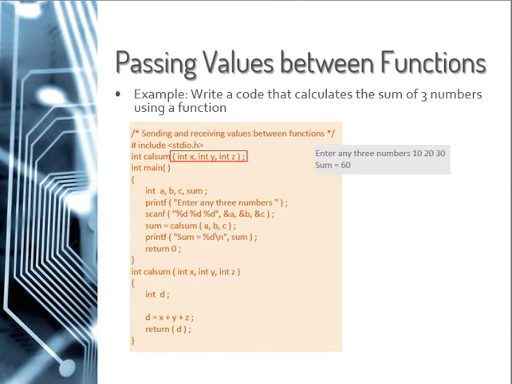Okay, so instead of using the usual void, we are using int. So this indicates that CalSum is going to return a value of type integer. It is not compulsory to use variable names in the prototype declaration. Okay, so it is not compulsory. This means that the CalSum prototype can be written like this, in case you get confused when you see it in other examples. It can be called like that too.